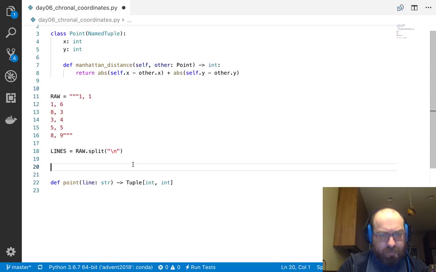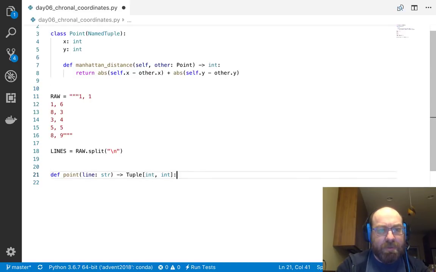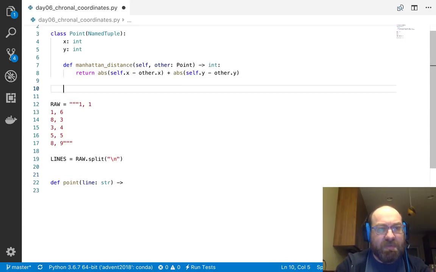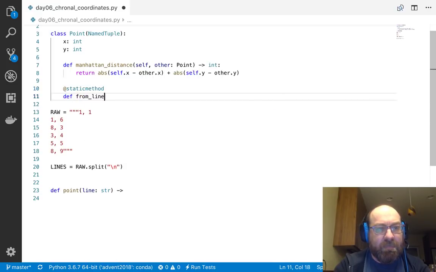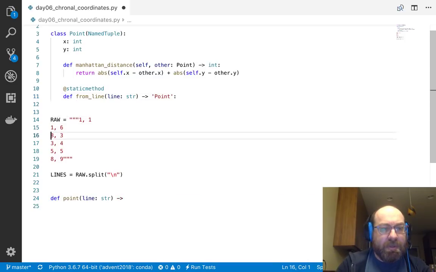And now to turn a line into a point, let's just do this up here as well. Static method from_line, taking a string, and that's going to return us a point.